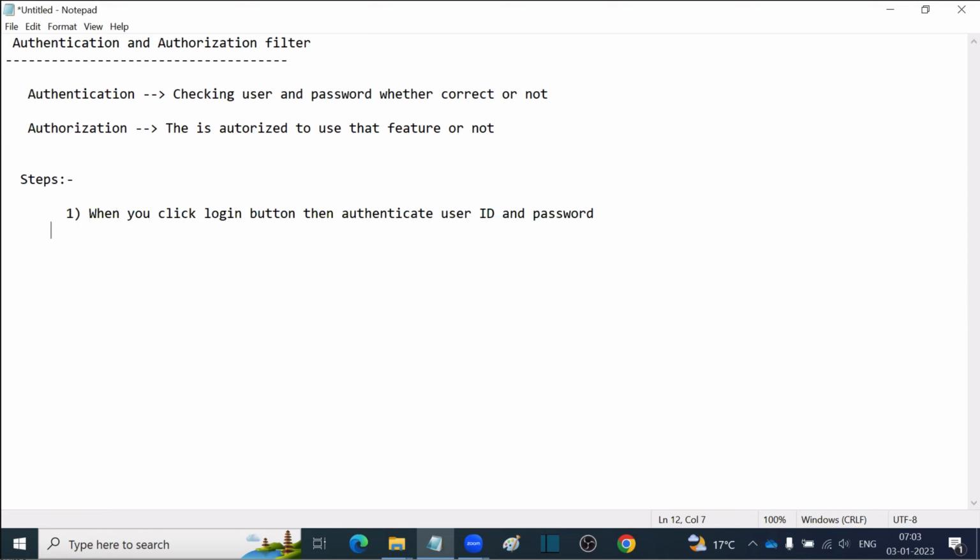And the second point is, if authenticated, that means if everything goes well and the user ID and password are correct, then bring some of its details like role, user ID, etc., and put them into the authentication cookie.